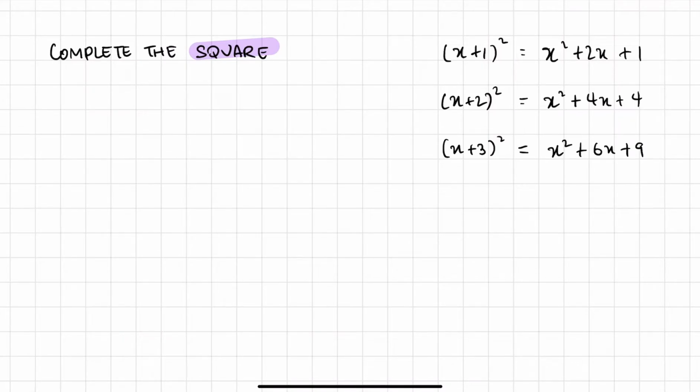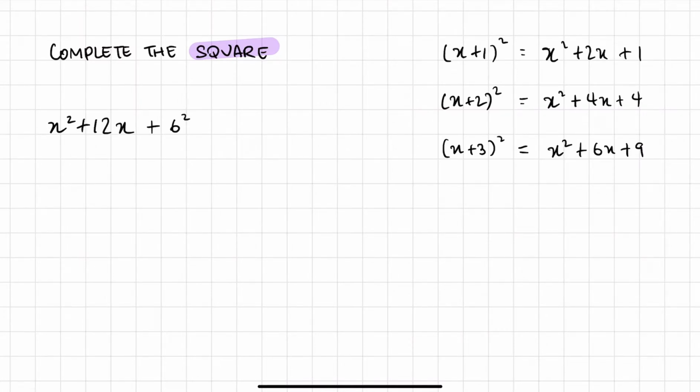Okay, so first of all, we might get something like this. The question will maybe be, all right, we've got x squared plus 12x, and the question is to complete the square. We're going to take the same idea that we did in these and look at the coefficient of x, which is 12, right? We're going to half that number and then square it on. So half of 12 is 6, and we're going to add the square of that on.